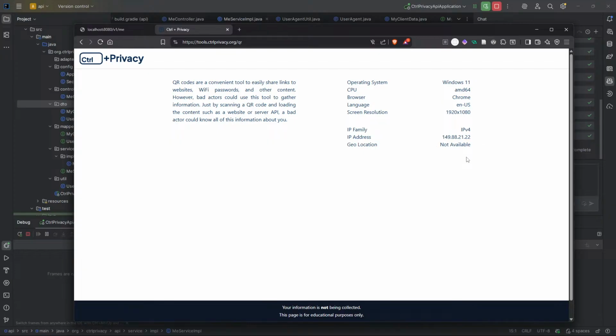That's not my real IP address. I'm on a VPN, so I'm not that afraid of that. But it does collect a ton of information. Even when I don't specify my geolocation, I still have quite a bit of information in here. Basically what we did was we grabbed this data technically, and are sending that back. The rest of this is actually captured by the browser itself, so I don't necessarily need to worry about that too much. The UI is probably going to continue to do this since it can grab that information a bit better than I can through the server.